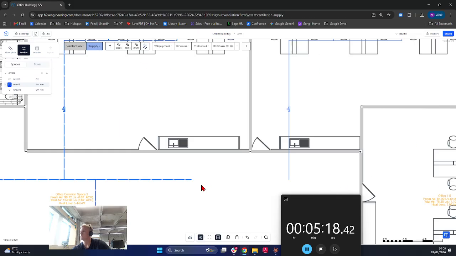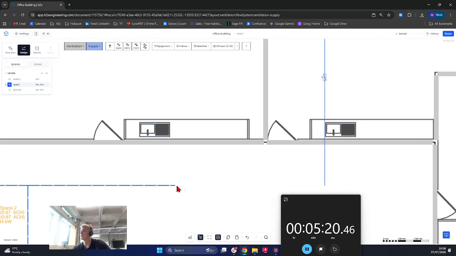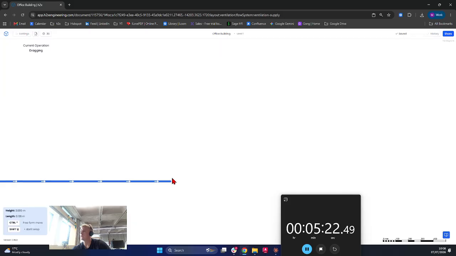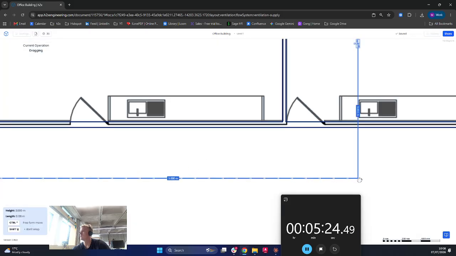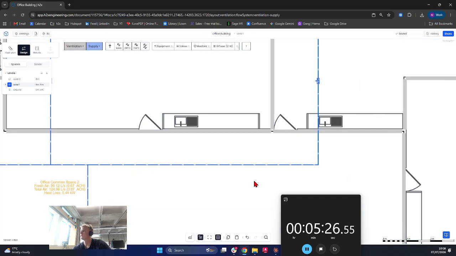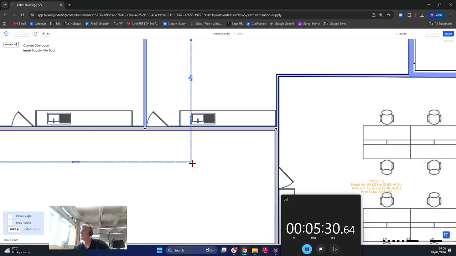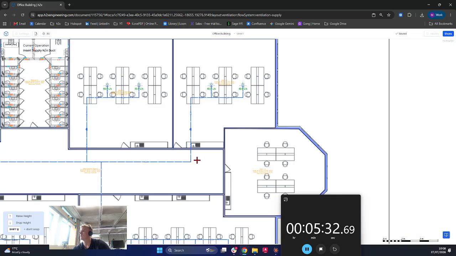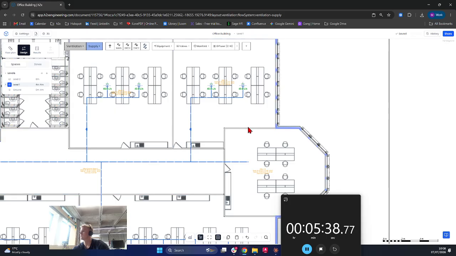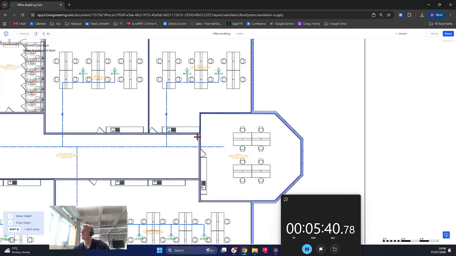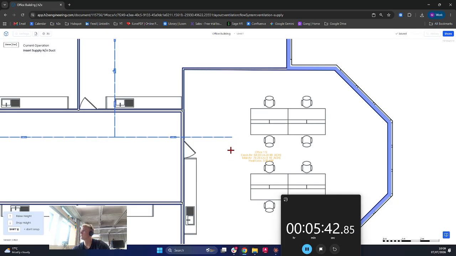I can then drag this and the connection here over to here. Then we can grab this branch and drag that into this office space. Just a left click on there.